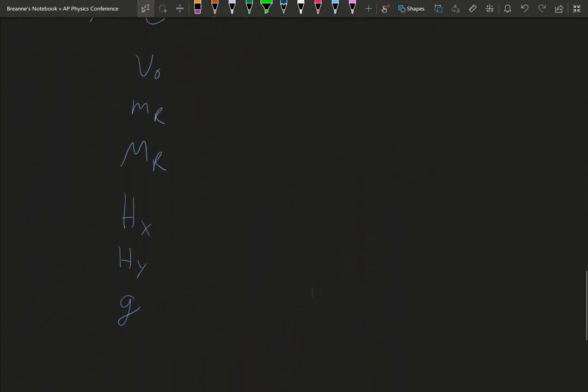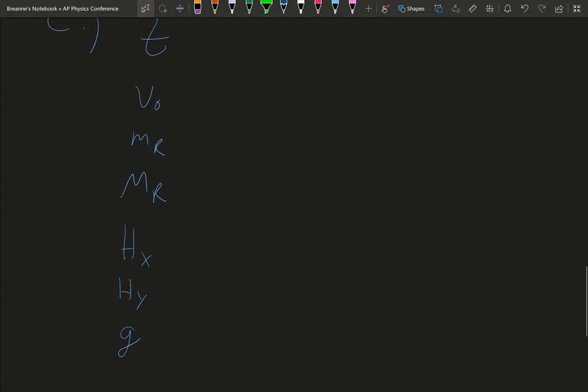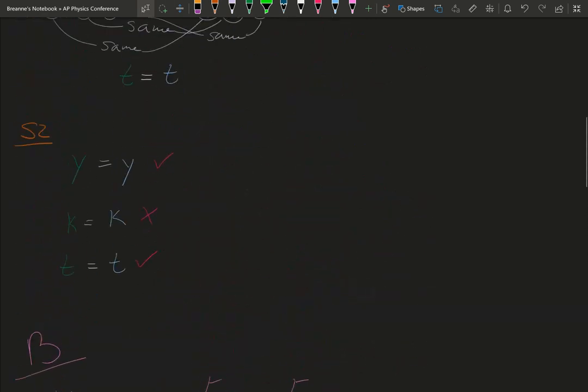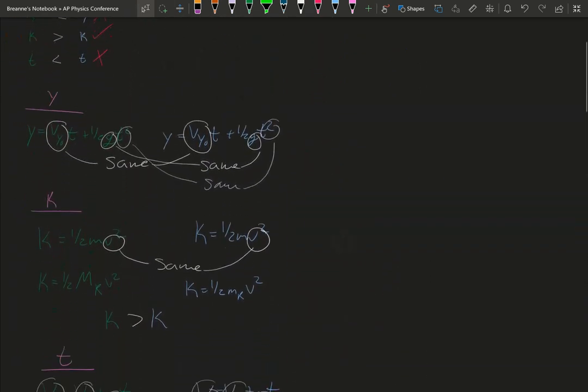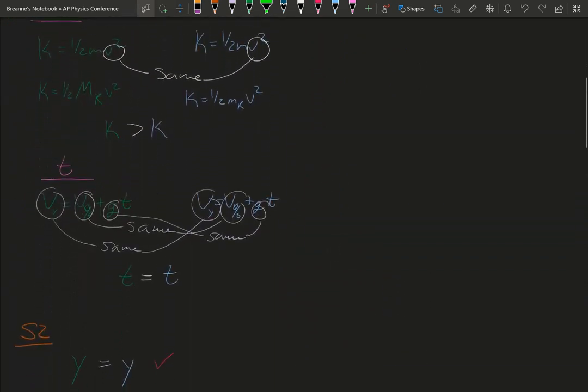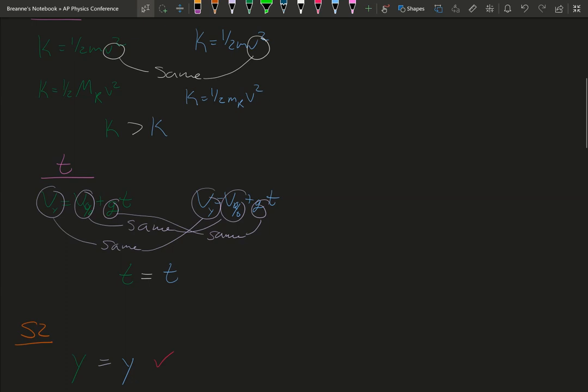Now, how did I know to use that equation? Because not very many equations have time in the mix. Mostly it's just our 1D motion equations. We can't use the equation we used for time up here because there's no way to get rid of our velocities. So our v final, yes, is 0, but we can't get rid of that v initial, and that's not one of the ones we can use.